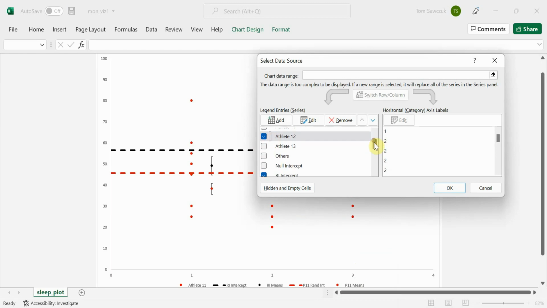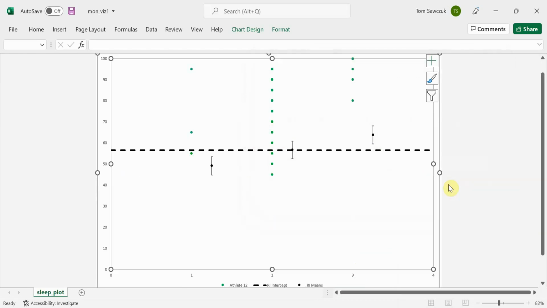Next up, we have athlete 12. And you can see how with athlete 12, they have all of their values above the intercept because they generally have better wellness scores. So there's a strong argument that you'd want to have the intercept higher.